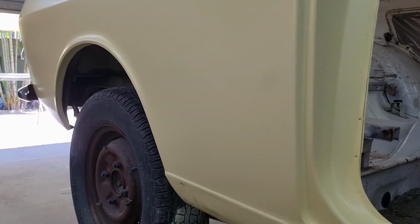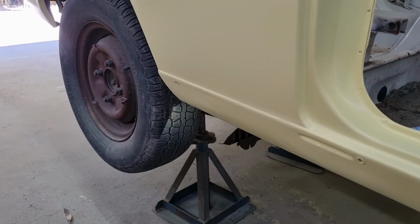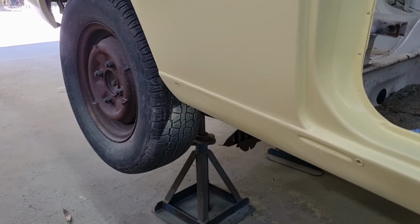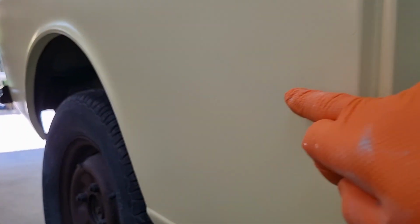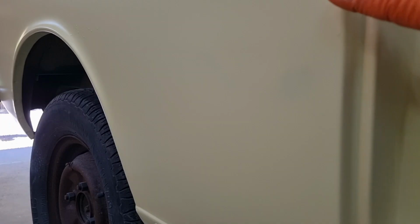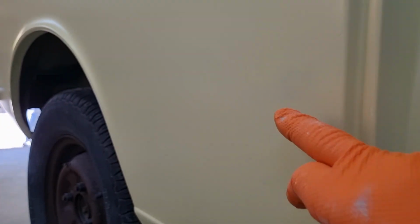Righto, so I practiced on the bottom of the sill here. I used a toothbrush with some paper on it, all 600 grit so far, and just a couple of things, a soft pad and then a harder pad. And I've stuck with the harder pad. But what I have done, I've gone up to this panel here, and you can see here where I've been sanding. I've got the run out. I think I've still got to get a bit there. I've got the run out, but I need to just wait for it to dry. Now I can still see where the run was. There's a darker colour here and a lighter colour where the paint is, but the run is almost gone. It's definitely flattened the paint out, so it's got less shine, but as it's satin paint, that's not bad.